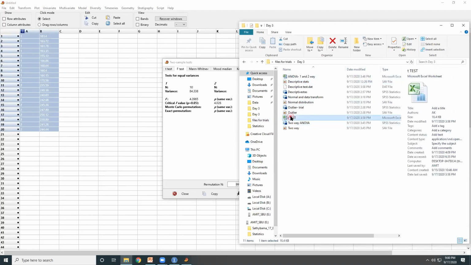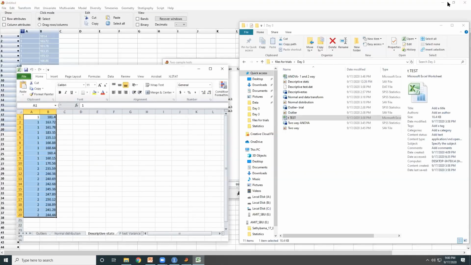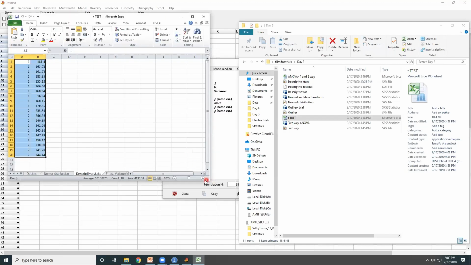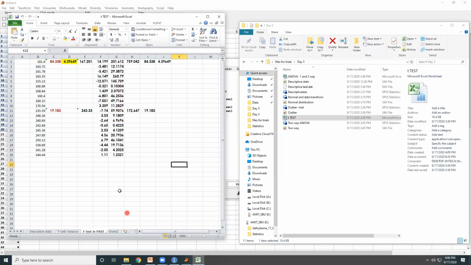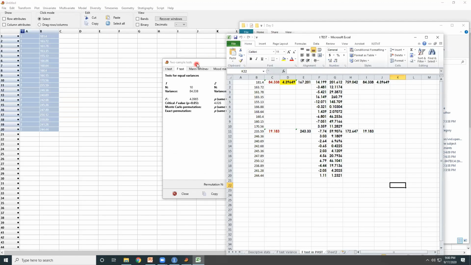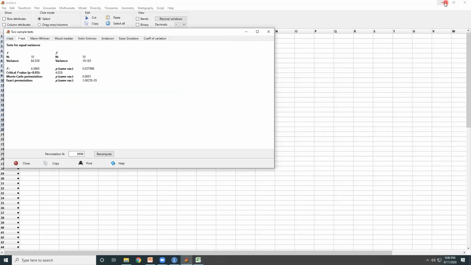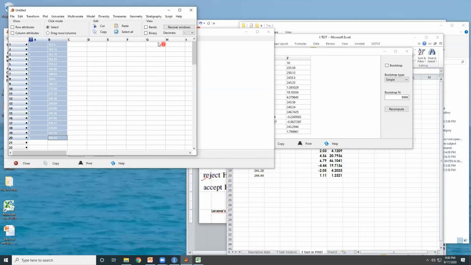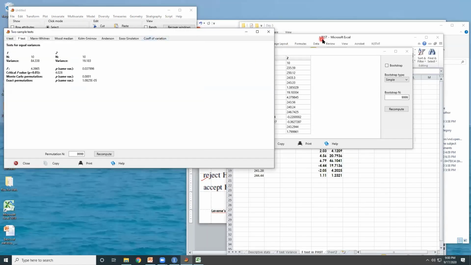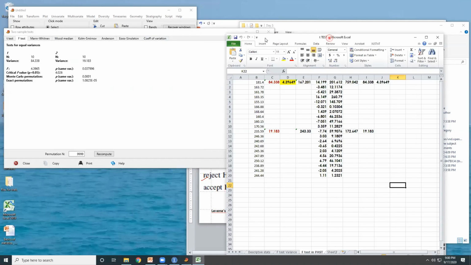So you open the t-test and you will find one more spreadsheet which I have already done in the afternoon, and you can match how the two conditions compare.